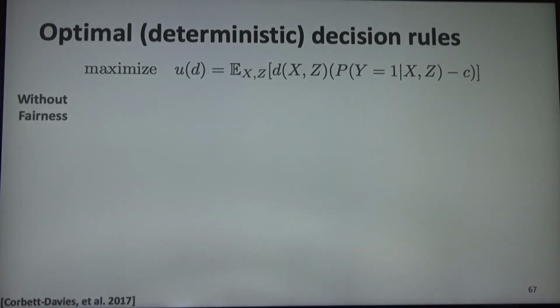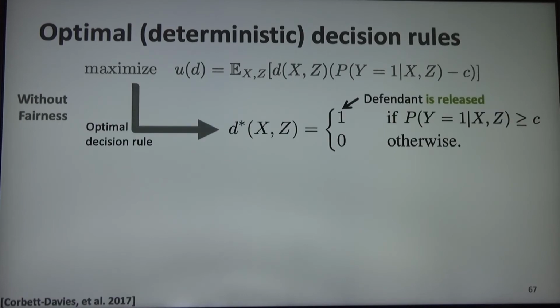The thing is that it can be proved that if we solve without any constraint, trying to find the policy under which we make decisions with this utility function, the optimal decision rule is a deterministic policy in which we keep someone in jail if their probability of reoffending is greater than the cost of keeping them in jail. That can be easily seen because in this utility I took the expectation already with respect to y, so that instead of y here, I have the probability of reoffending. Now you can see that this term becomes positive, so it increases our utility, if P of y given z is greater than c; otherwise it is negative.